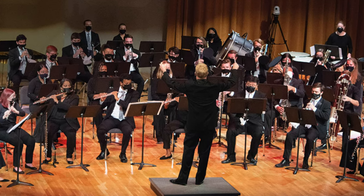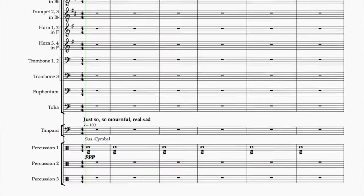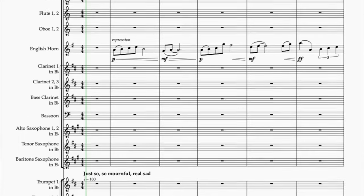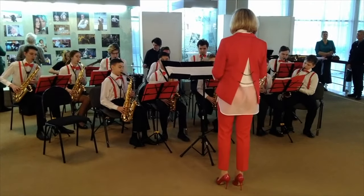In wind ensemble, cues have a slightly different job — they do everything they do in orchestra but also facilitate instrumental alternatives for instruments that some bands don't have. You might write a really cool English horn solo for a high school band piece, but the band down the street doesn't have an English horn player. You don't want people to say they won't purchase your music because there's no alternative — so you need to put in the parts an instrument that could cover that solo in a similar register and range.